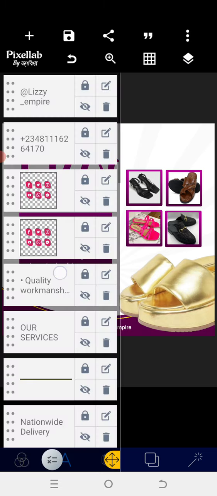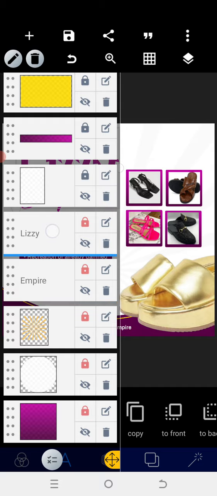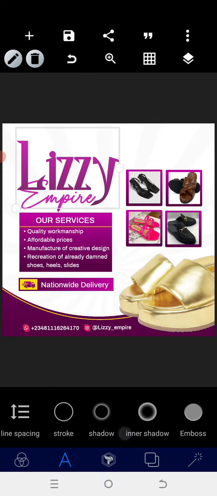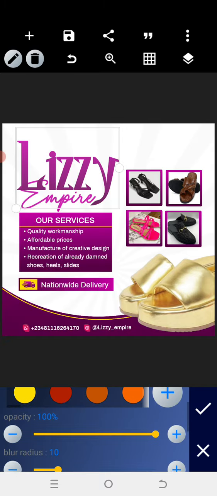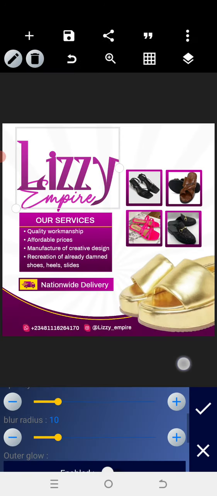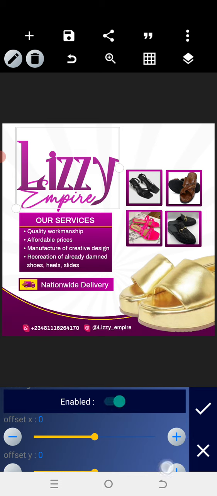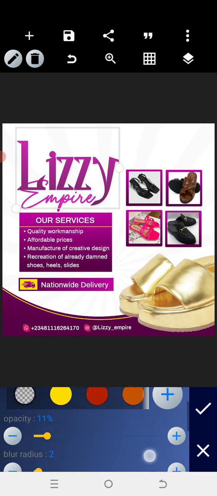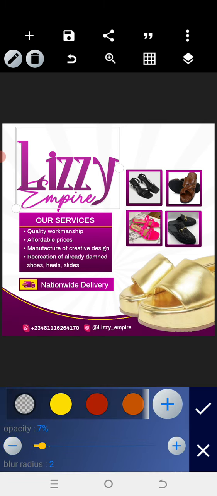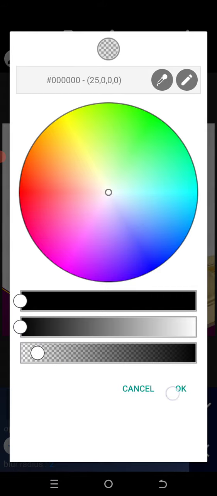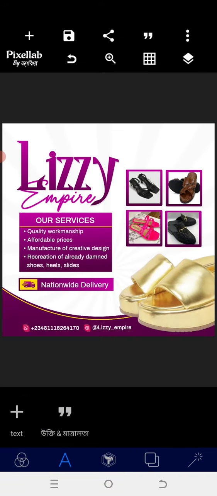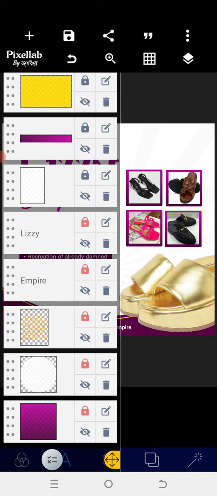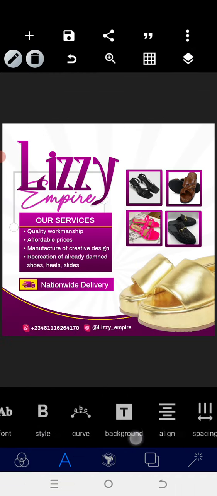So now the next thing we need to do, I want to apply a shadow to the text at the top. So apply a little shadow, follow this prompt, then the offset Y should be increased to something like 5. The opacity should be reduced to 7. Move this one down a bit. So we have this. So you do the same thing to Empire to make it stand out.